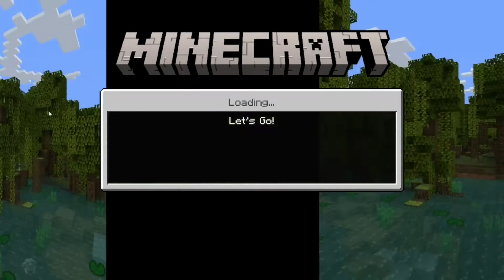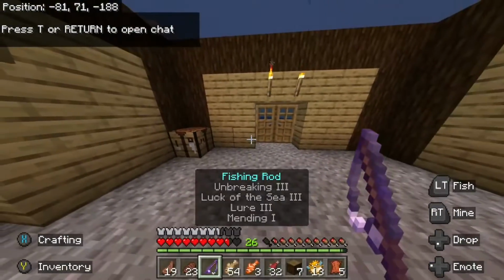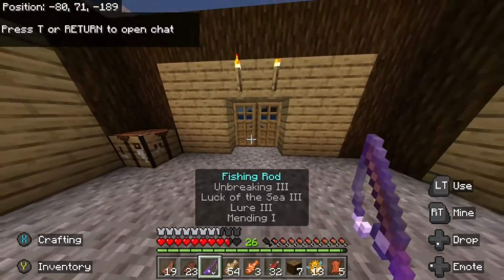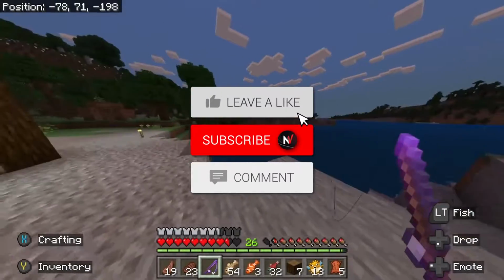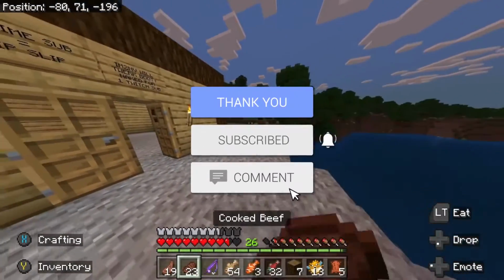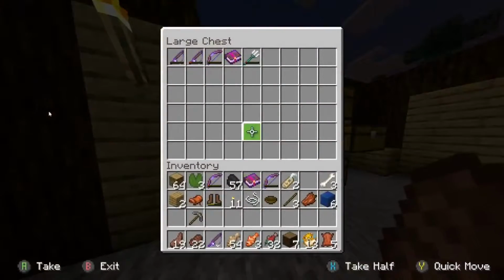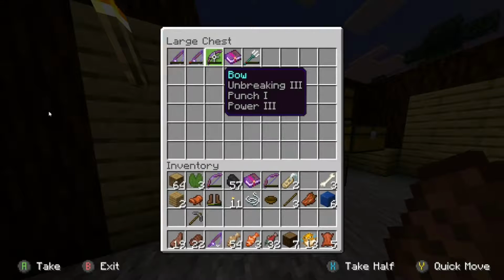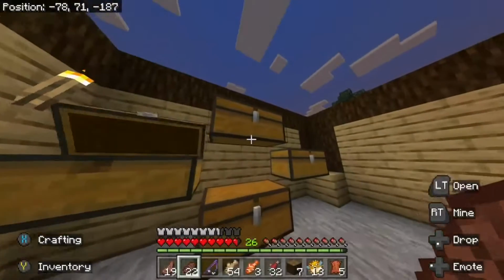And this is the fishing rod I got. Unbreaking 3, Luck of the Sea 3, Lure 3, Mending 1, so I got pretty much one of the better ones out here. We got a lot of fish. Here, I'll show you all the stuff I got. Let's see, enchanting, we got a trident, enchanting right there, bow, fishing rod, and another fishing rod. Got a lot of food up here.